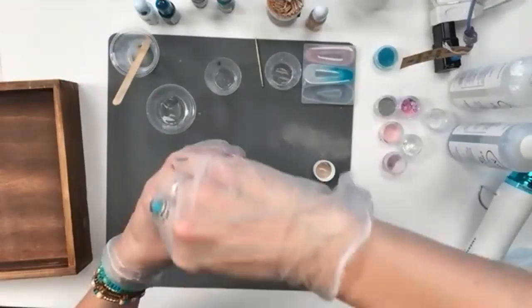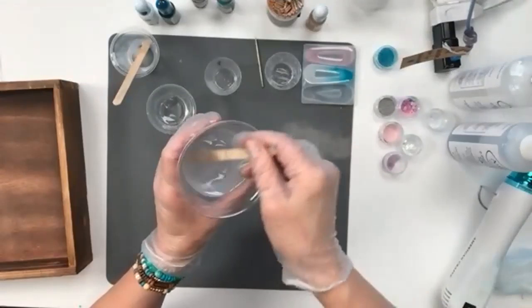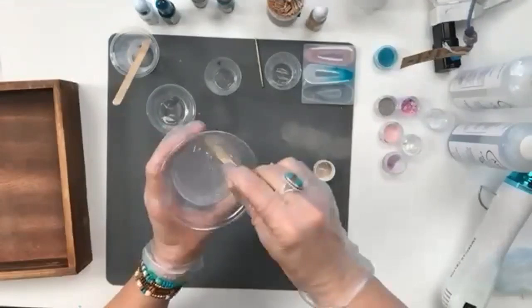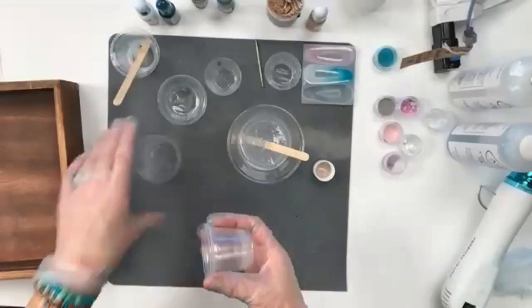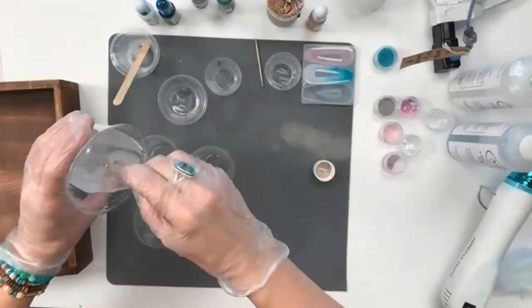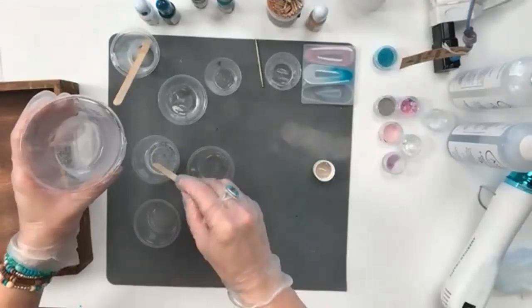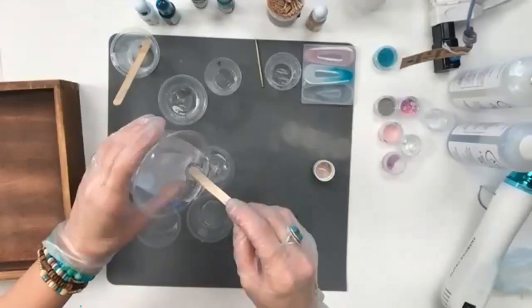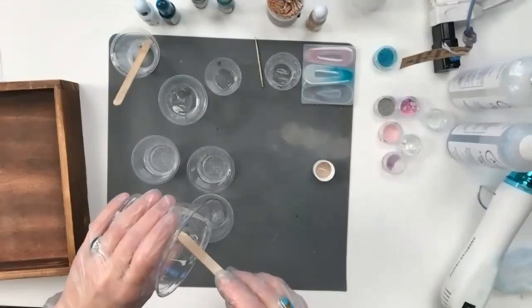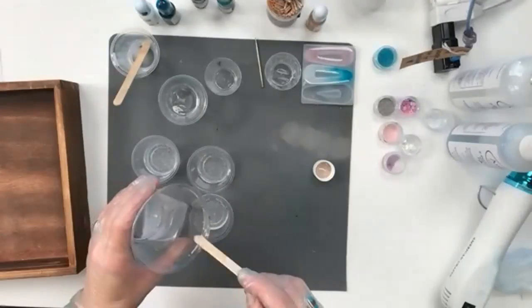You can see why I just pushed up my glasses. Now I'm going to get resin on my glasses. I really want to show you this pour, so I'm going to rush the stir. I think we're pretty good. I'm going to do a bunch of different colors in this one, but it's really easy and really fast. I'm going to go in high speed. To do this pour, I need a dark blue, a light blue, a white, and a clear. I'm just going to divide them into my little cups. Thank goodness these little cups are cheap. I'm just going to leave my clear in this big one.